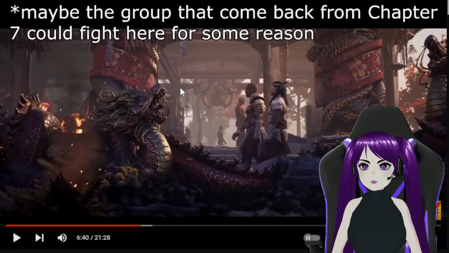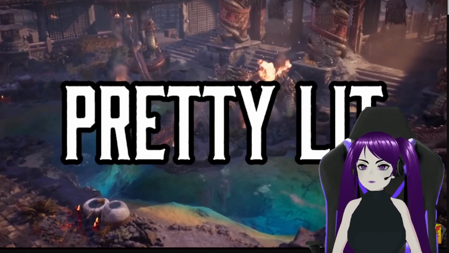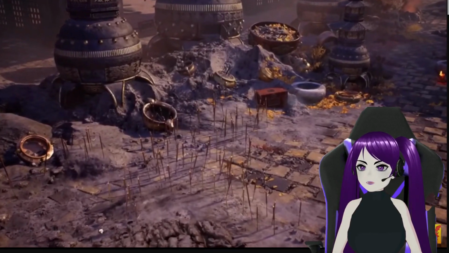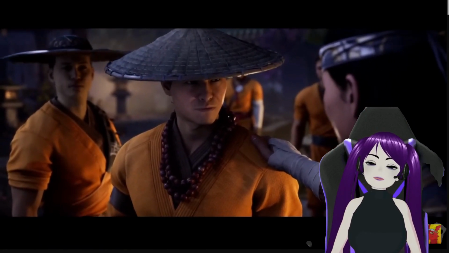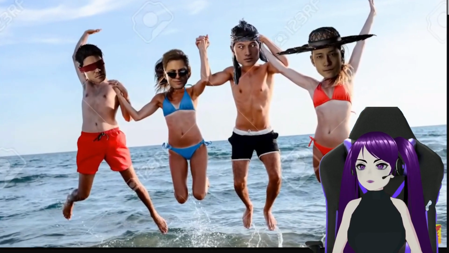Maybe the group that came back from Chapter 7 fight here for some reason. The stage, as the name suggests, is pretty lit. If you go all the way to the left, you can see some incenses. You can also totally ruin them. And now, Raiden is ready to face the challenges, while everyone else is ready to have a nice Outworld vacation.